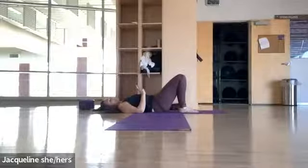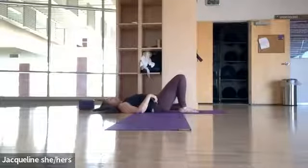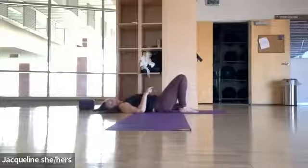Inhale, tilt your pubic bone up. Exhale, tilt it down. We're not taking the pelvis off the floor. You're just tilting front to back. Inhale up. Exhale down.